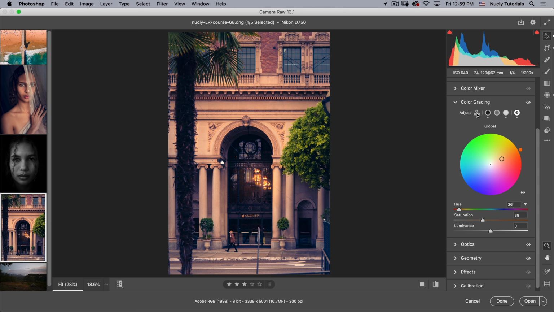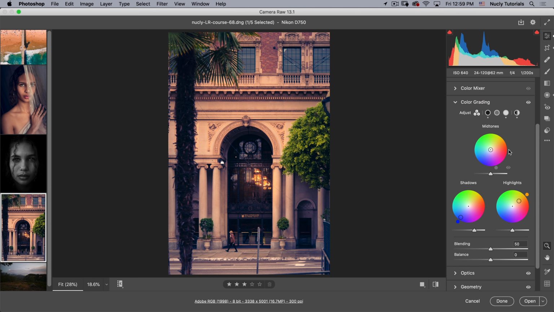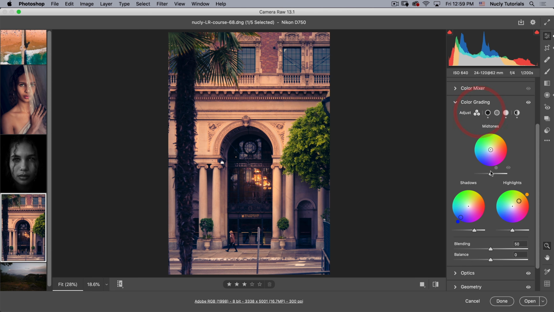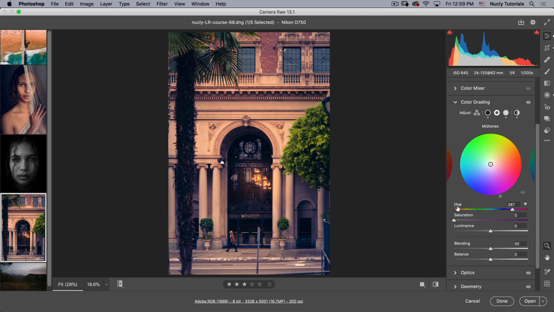Also, this allows basically a view that shows you the midtones, shadows, and highlights all at the same time. If you want to go in and just do the shadows, then just do the midtones and just do the highlights, you can do that with these. All the same controls are there. This is the luminance control, this is the saturation, and this is the color control. But if you want to see them here, hue, saturation, and luminance, you can do that as well.